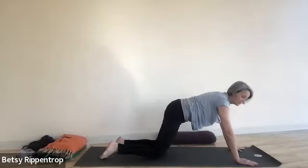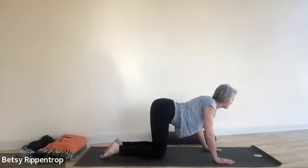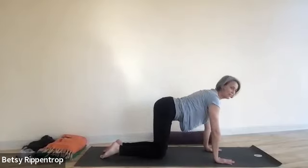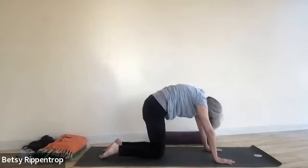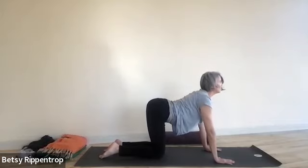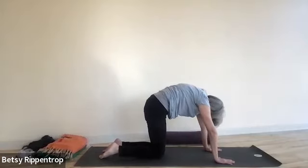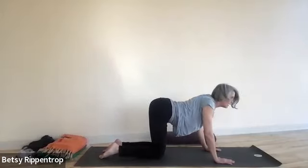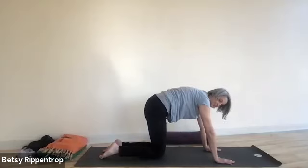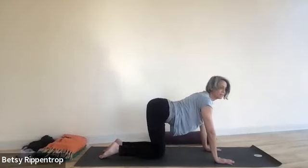And then we'll bring wrists under shoulders, knees under hips, and we'll start moving with cat and cow. So inhaling, heart lifts, gaze lifts, sit bones reach to the sky. Exhale, round. Finding now an equal inhalation and exhalation to the extent that you're able. Breath is in and out through the nose, unless your nose is blocked. If your nose is blocked, obviously breathe through your mouth, because it's important to breathe.